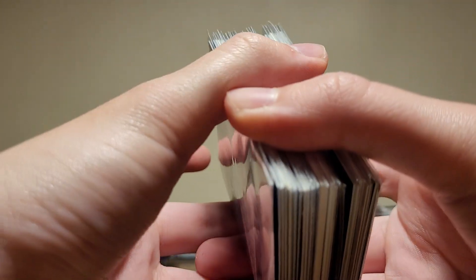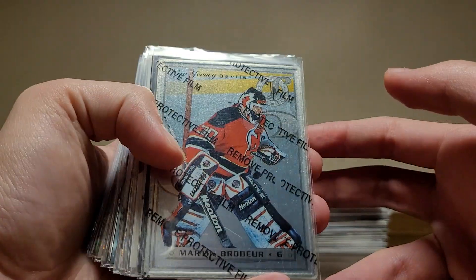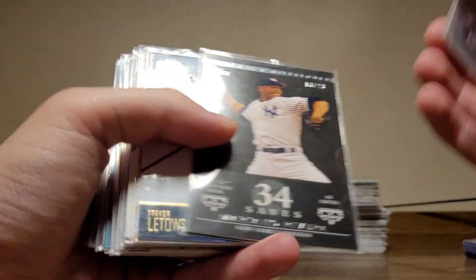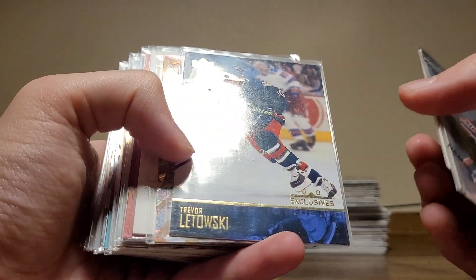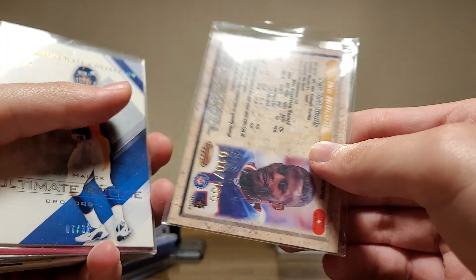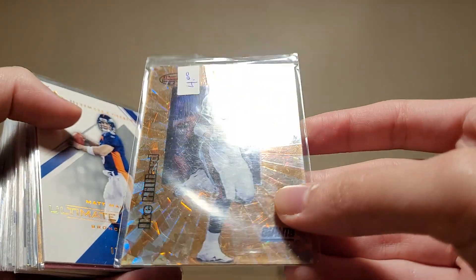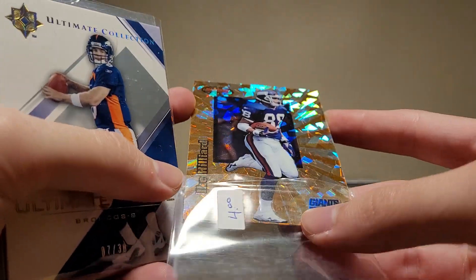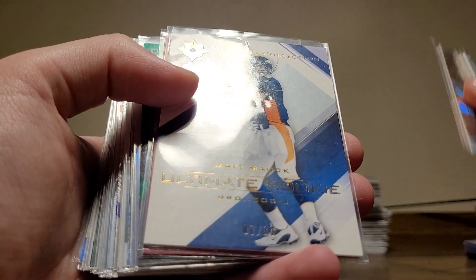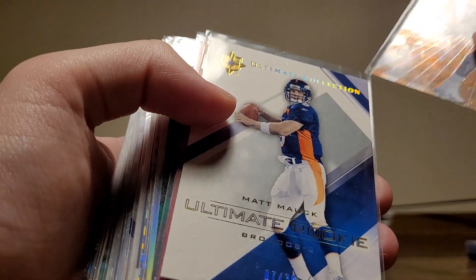Near what I guess you could call the vendor entrance — the loading area — there's a 25-for-$20 box, so these were just under a buck a piece. Some are out of 29 but tricky — I'll explain those later. There's a lot of Trevor Latowski. This was cool — Ike Hilliard Bowman's Best Atomic Refractor out of 100 — an interesting find in the box. Yes, there is a bit of everything: baseball, even some basketball. I was picking up Prizm cards — actually good — and an Ultimate Collection with a hair in the sleeve but out of 30.